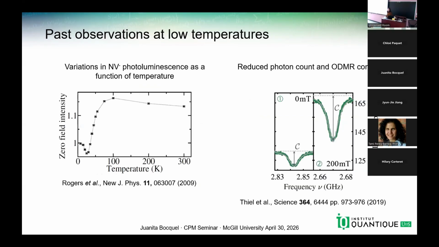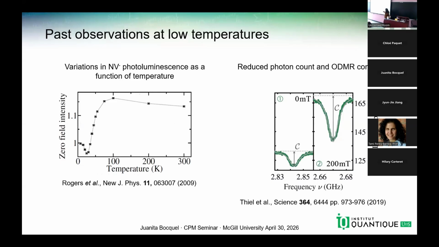So this body of work originated because, in the community, what had been seen is that you can work with those centers at room temperature and low temperature, but there was a counterintuitive observation that sometimes when those centers were cooled down, the optical and the spin properties would appear to be degraded. Usually when you have a quantum system, everything gets better as you go lower in temperature, but it wasn't quite the case. And this was observed by many groups, and since things worked relatively well, I think there was not really a second thought given to this aspect.